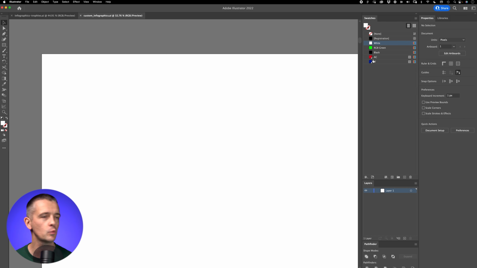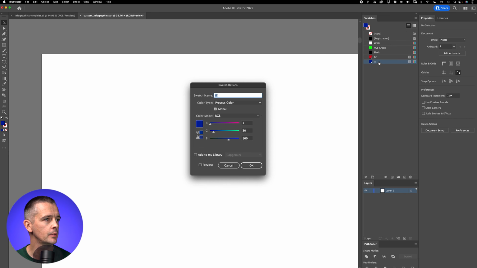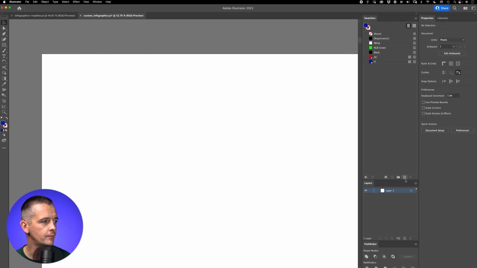I've also got some swatches, I should tell you that, in here. If you want to copy these, I'm going to start with these colors. The red is 223, 7, 28, and the blue is 130, 116. If you want to make a swatch in Illustrator, you just click new swatch here. So you might have figured out AC, red, blue.